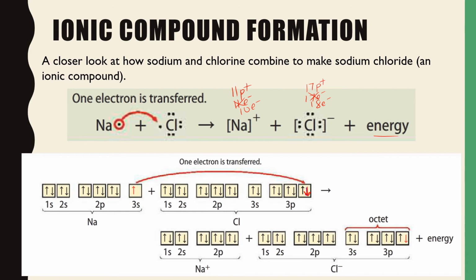So what I see here is once this electron for sodium has been removed, energy level 2 for sodium is completely filled. It has 2 electrons in 2s, and it has 6 electrons in 2p, so energy level number 2 for sodium has 8 valence electrons. Now for chlorine, because we added that additional electron to fill that little gap right there, I'm looking at chlorine's energy level number 3. 3s has 2 electrons, 3p has 6 electrons, and when I add those together, it has 8 valence electrons.